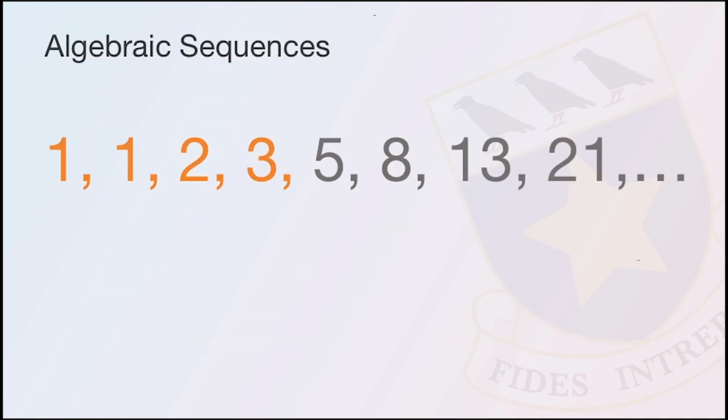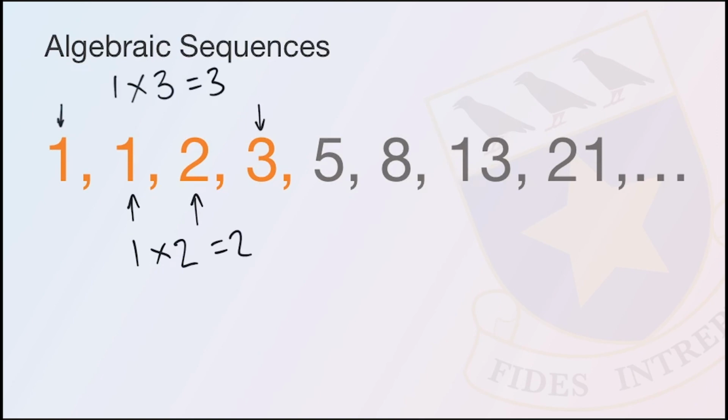So we're almost at the end of this lesson now, and I'm just going to leave you with one more thing. We're going to look back at that Fibonacci sequence, and I'm just interested in those first 4 terms, so 1, 1, 2, and 3. What we're going to do is take the first number and the last number, and multiply them together. So 1 times 3. And then we're also going to look at the middle 2 numbers, so 1 times 2. Work out both of those multiplications, so that's 3 and 2, and then find the difference between those 2 numbers. So in this case, the difference between 3 and 2 is 1.